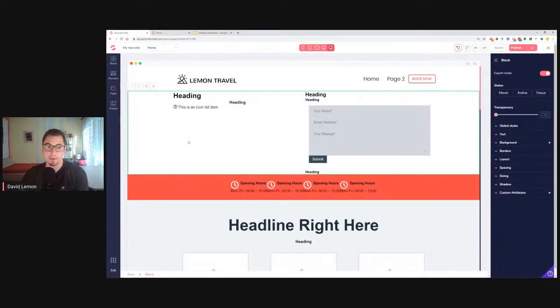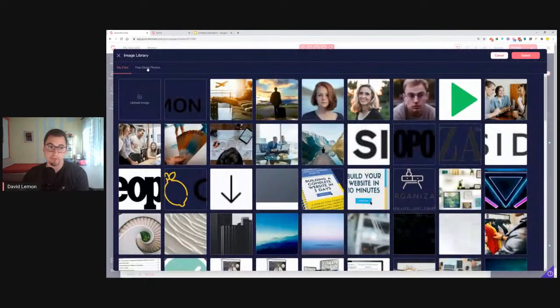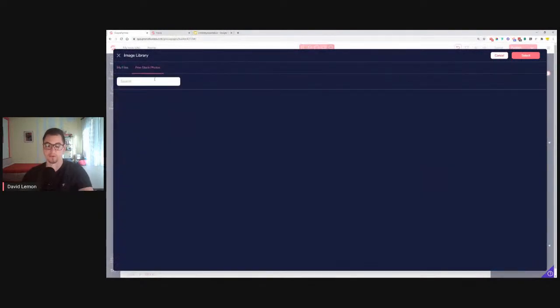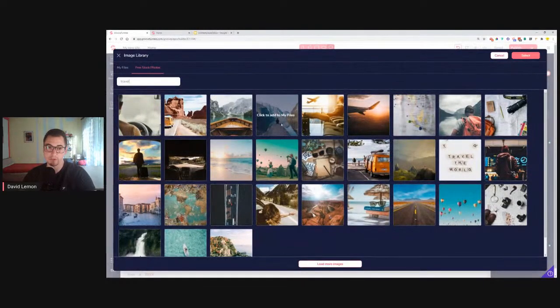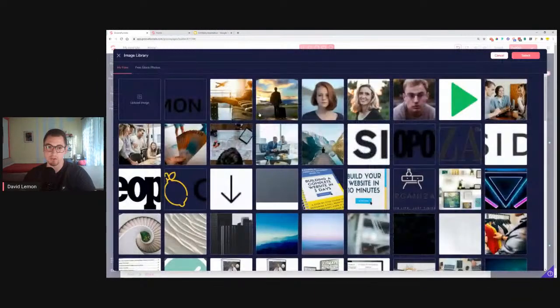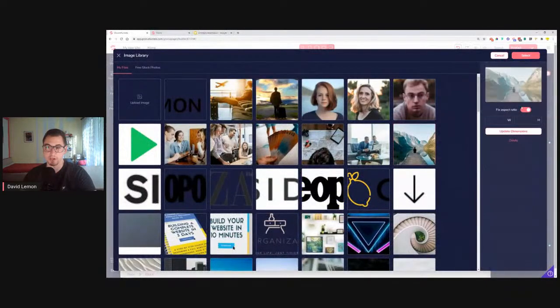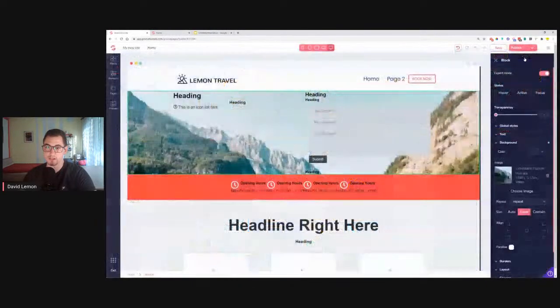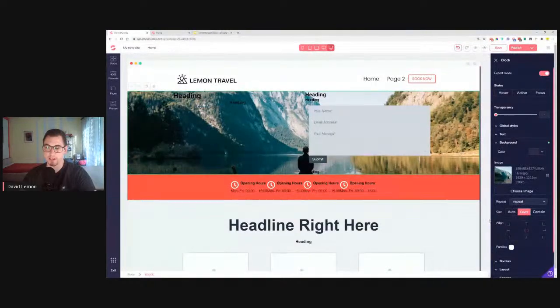I will be putting in a background image immediately so I can know what I'm working with. So I clicked in the second block, and I will place the background image. I just pulled an image from the free stock photos. I typed in travel, and this is where I sourced my images. I will be using this one, but I already pulled it into my library, so I don't want to click on it again. So this is the image I will use, and I just click select, cover, and then I center it so that this person is actually visible between my two content blocks.